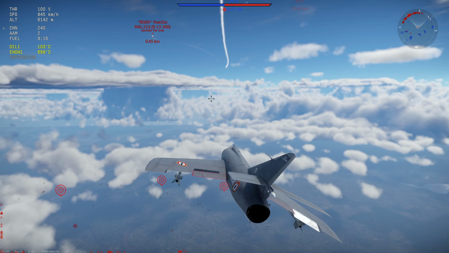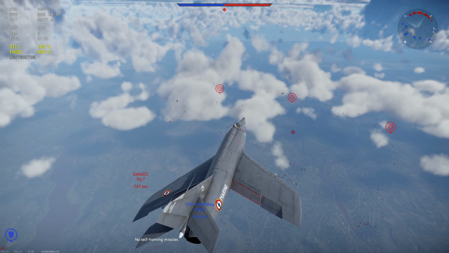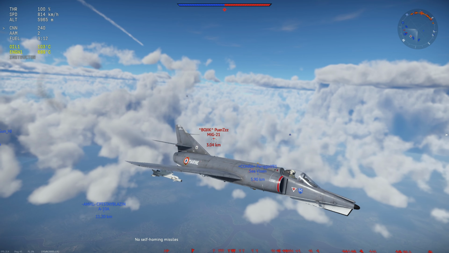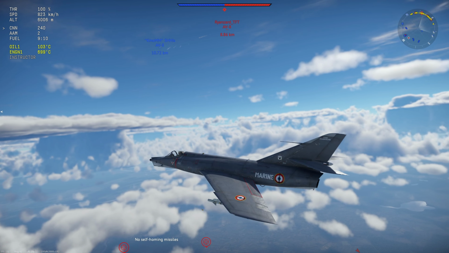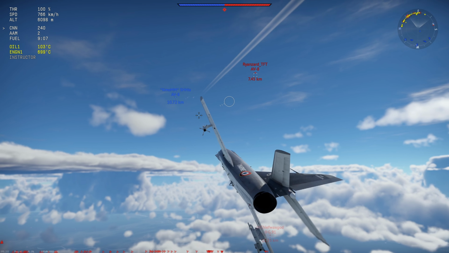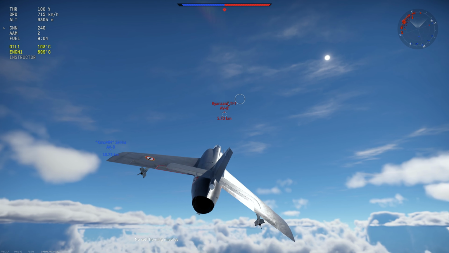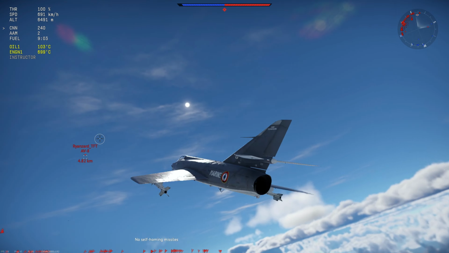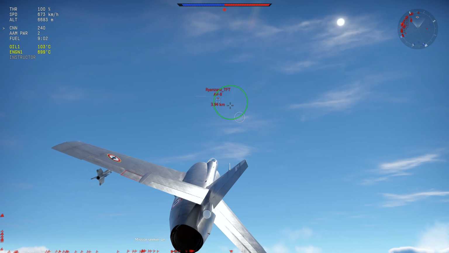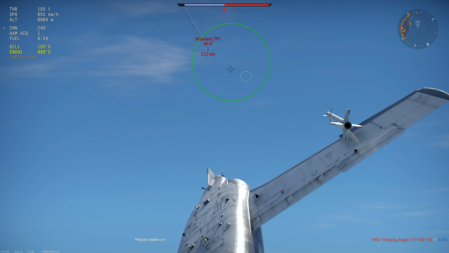I am not expecting this. What? Come on, man. Launching a rocket or a radar-guided rocket or missile at me? Come on! What is going on up here? Got an AV-8A. I got probably another AV-8A. I am not used to this many really high-up fighters this early in a match. They're all probably premium players.